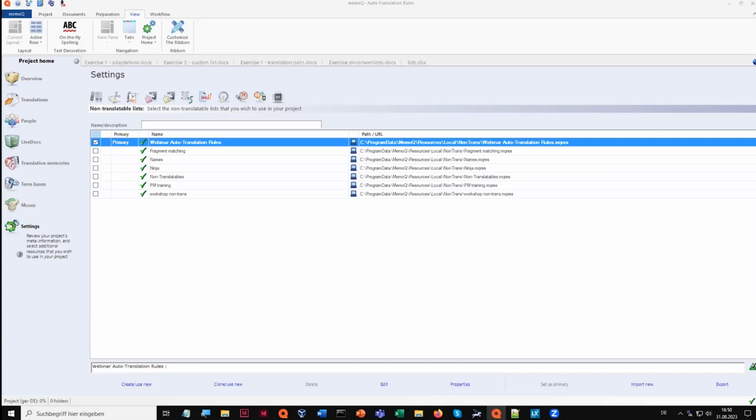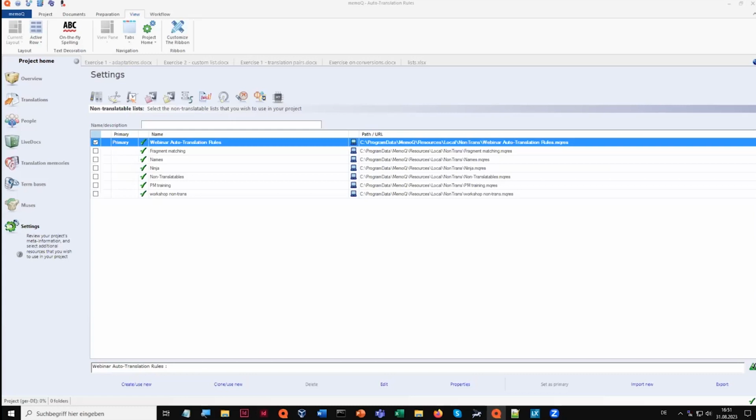So let's see. What about the regex modifiers? Global search, case sensitive. I'll have to try out what memoQ will take of these. If you can give me a specific example of what you want to achieve, we can see whether it works. Some of the things I found are not possible with regex in memoQ.